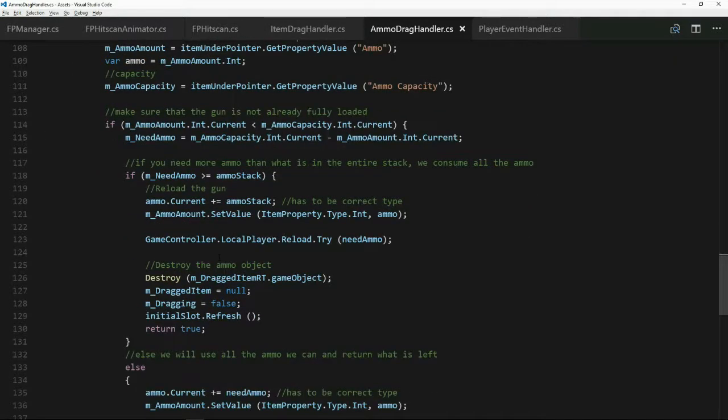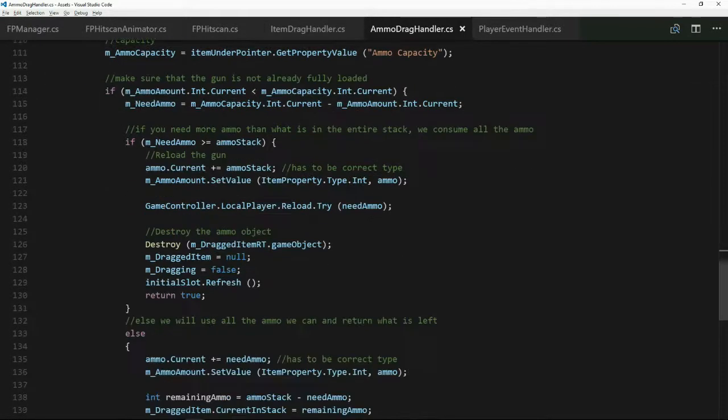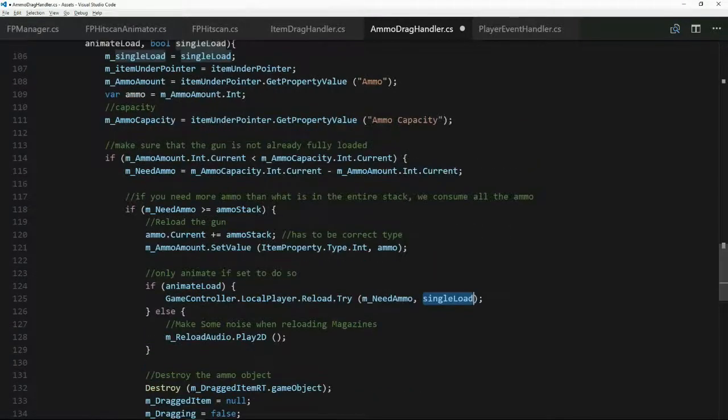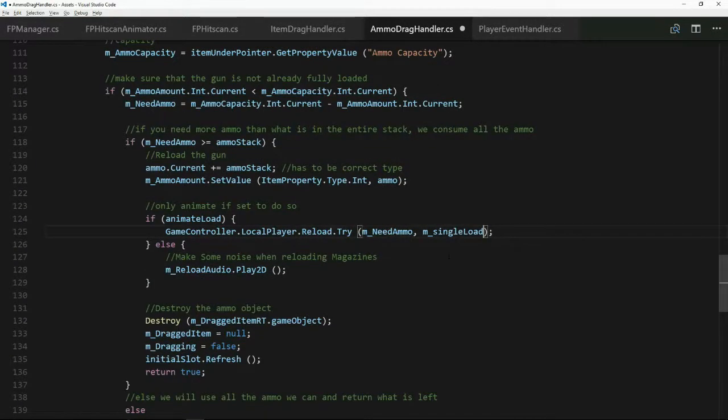Now we don't want to have this reload attempt trying every time that we're running through this. We only want to do it if we've got the animate load set to true. So again, we're just going to paste in some code so you can copy it home, and it's simple. It's if animate load, so that bool is set to true, game controller local player reload try, and now we're saying m_needAmmo. We also need to pass along our single load, and actually let's pass along this one here, m_singleLoad, because we made it, might as well use it.